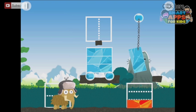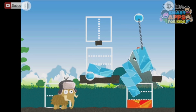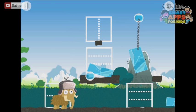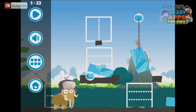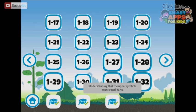And this one I need to slice just one. Oh, I'm going to end up leaving a block in his path, so I need to replay that one. But you just learn this by trial and error if you don't understand fractions or if you're not sure of what's going on. Let's have a look.